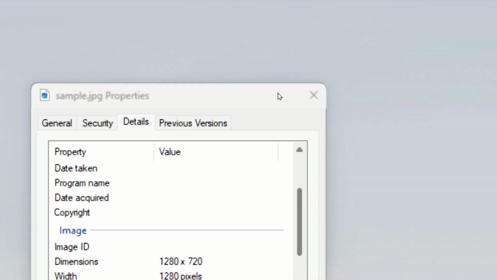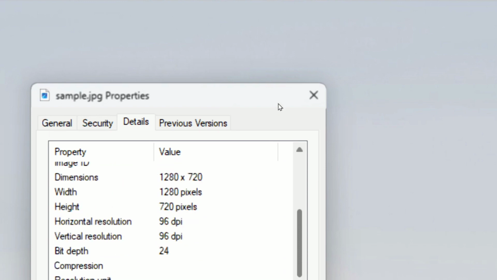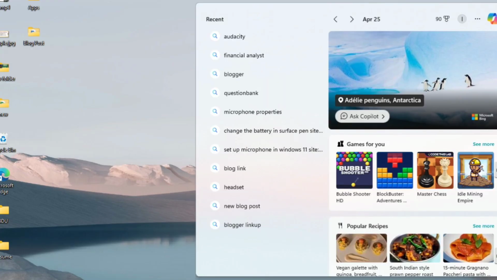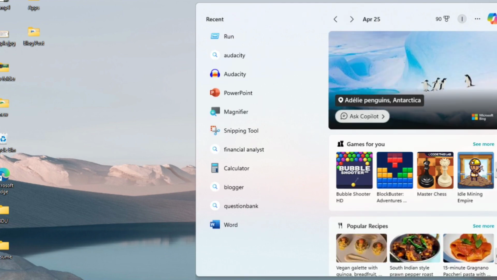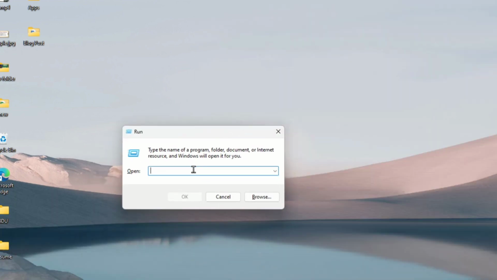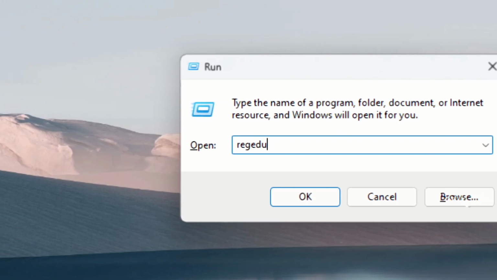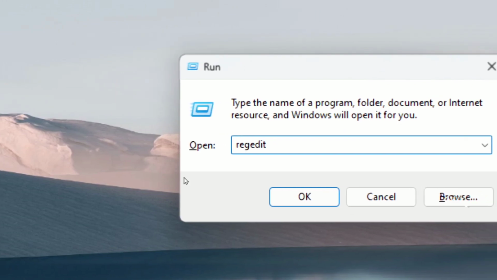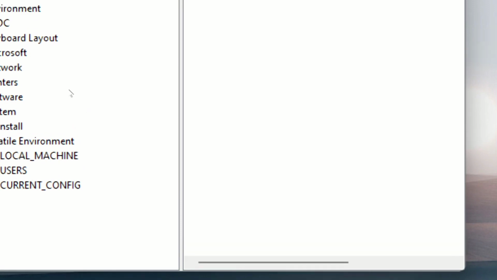Then we go to the search menu and type the run command. Once you've looked at all these details, you need to cross-check them. After checking, we will modify it to 4K quality. While changing to 4K quality, the file size will increase. That's the difference you will get, and the quality will be well and good. Once you search, you can type regedit, that is the registry editor.